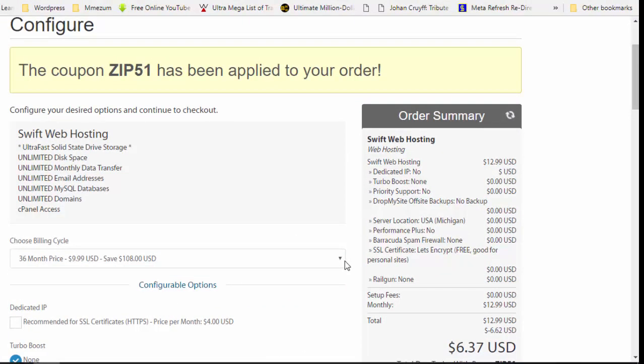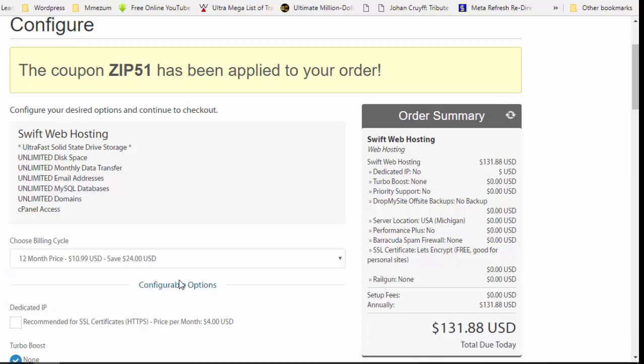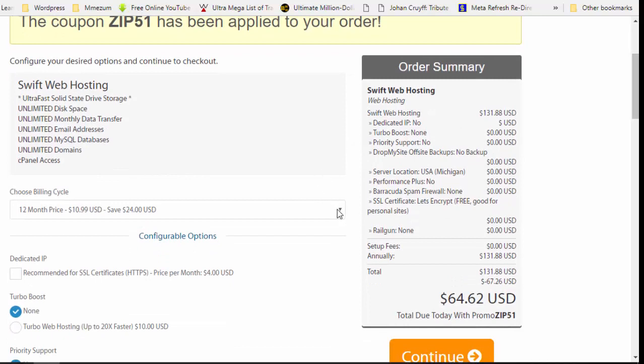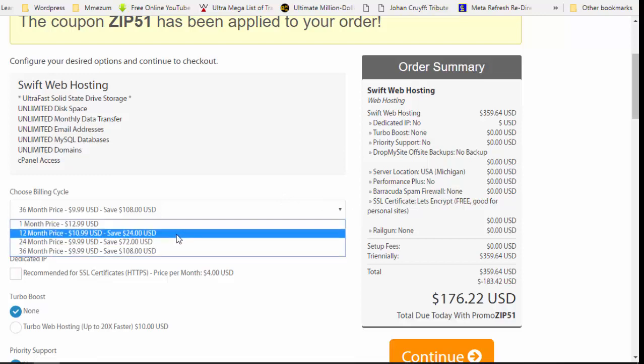Now, 36 months might be too much for some people. I think the sweet spot for most people is paying yearly. Apart from the fact that you save money, it also helps you plan better. So if you have extra cash, I recommend you go for the 36 months. It gives you peace of mind knowing that by the time your first billing cycle is over, you would have made enough money from your website to pay with ease. But if money is a challenge, you can still go for monthly, but I recommend that you go with at least the yearly option. So let's just pick the yearly option for now.